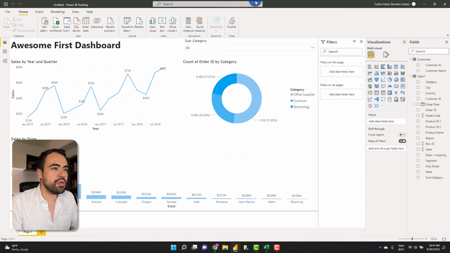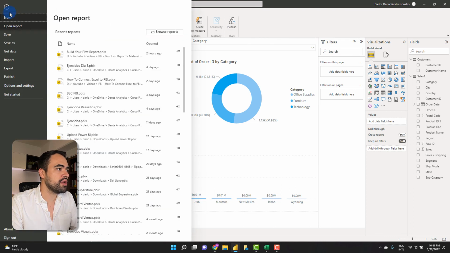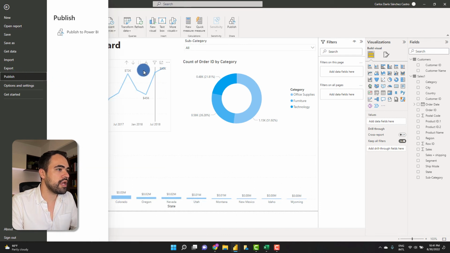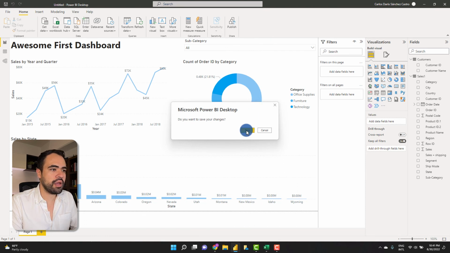So you can come here to the Home tab, and on the Share section, there's a button called Publish, or you can also come here to the File option, and here you'll have the same Publish this report button. Let's click on that. Publish to Power BI, and let's save it.